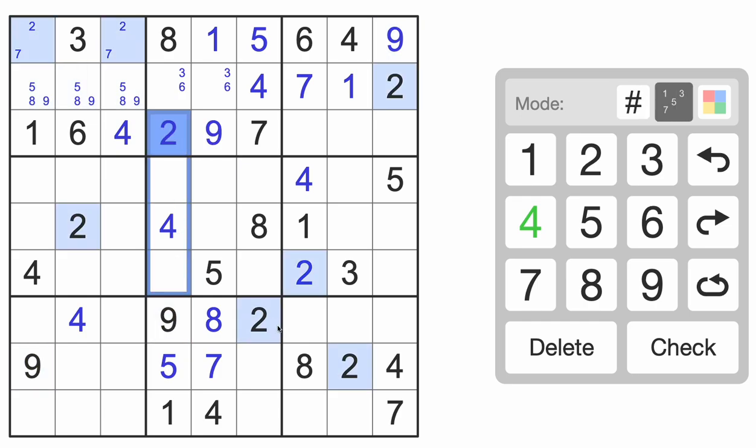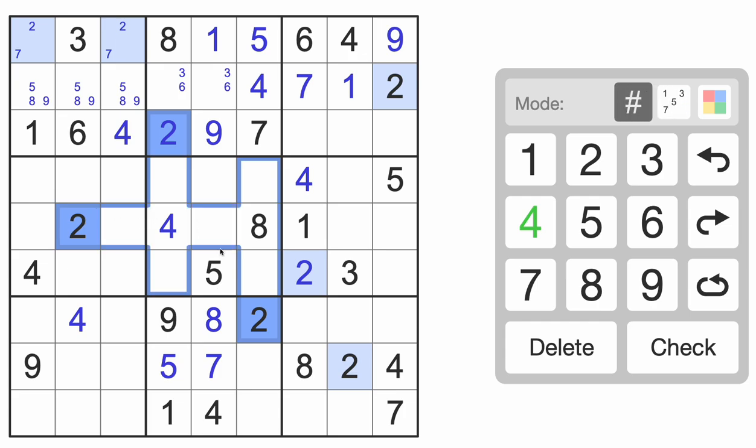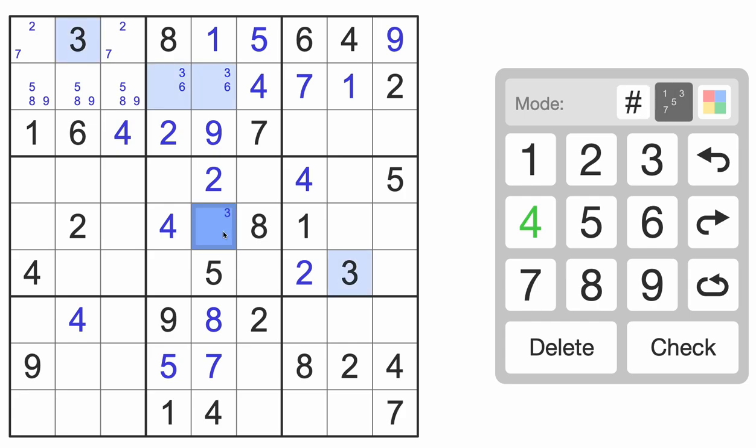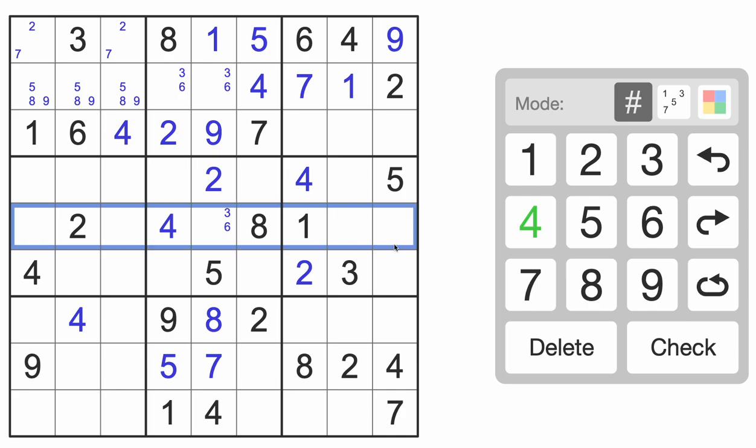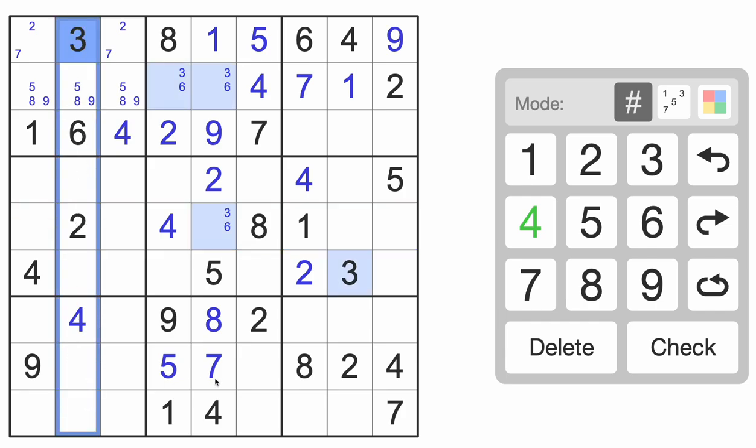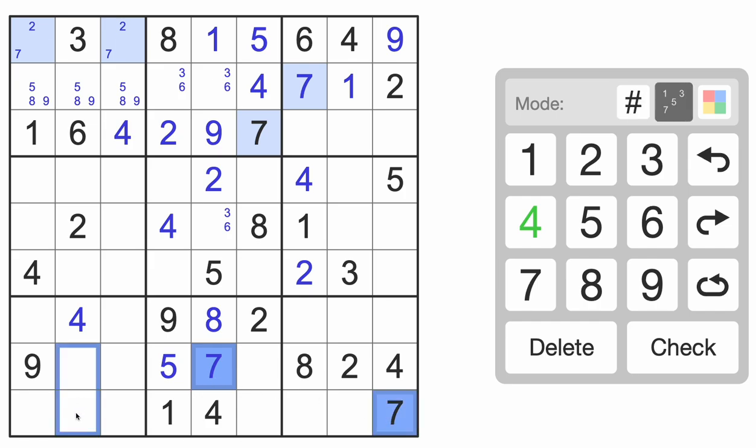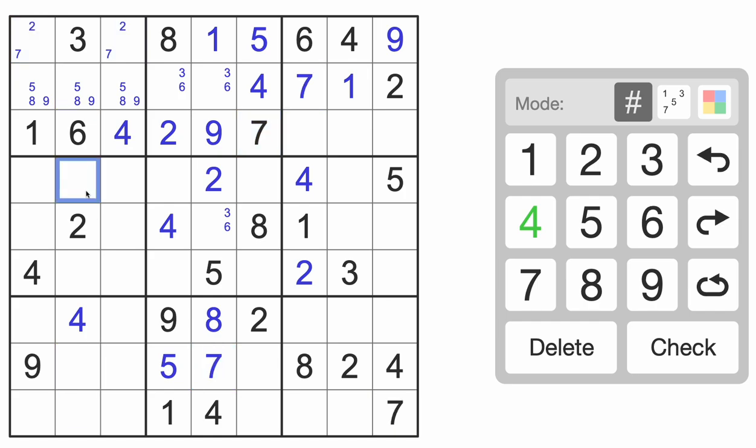That gives me 2 in box 5. 2, 2, 2 gives me 2 here, so this will be 3 or 6. Now I can place 7 on row 5, because to do that I have to look at column 2 first, where this 7 and this 7 blocks these, and here's 7 that blocks this cell. So for column 2, 7 has to be put into one of these two cells.